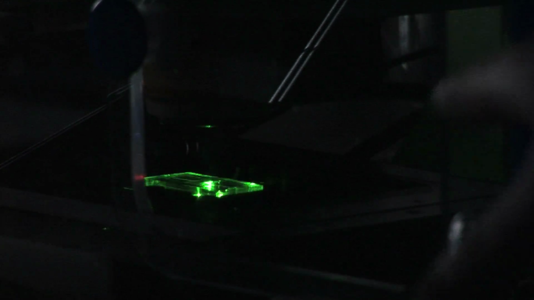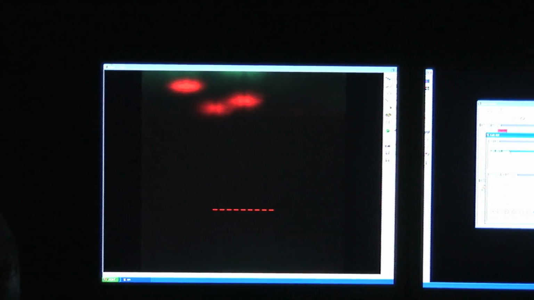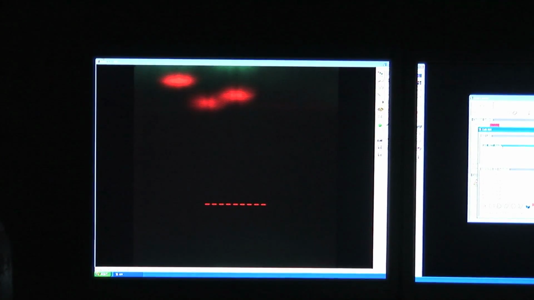We'll put our surfaces on here and we focus with the objective beneath, and then we have a box of 3 different lasers here. Those lasers are coupled into the objective through a scanning port, so it can scan the laser across the surface, and using the software on the screen here we can draw the shapes that we want. If you see that pattern, we can make the laser focus only where the red lines are, and that will heat up that self-assembled monolayer that we made. The sulfurs that are bound to the gold will leave the gold and bind the sulfur next to itself, and that will float off the surface.